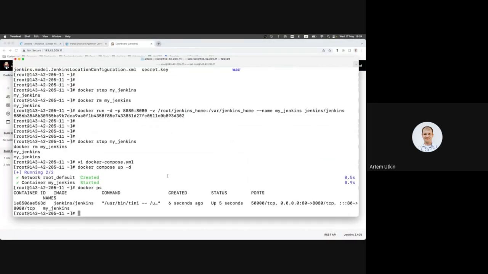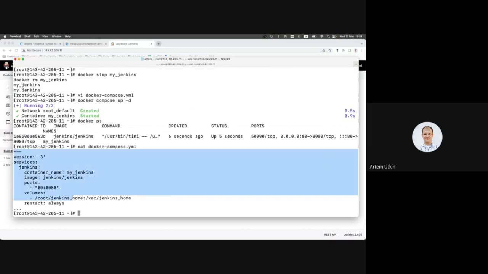a very simple Docker Compose manifest. It's a Docker Compose YAML file. This is our file. It's not very big and it's quite simple. And we run it by this command, docker compose up -d. And that's all. It's how you can run your first Jenkins and work with this Jenkins. And it will be okay to use in a small environment, maybe in a small team. And we'll be talking about some features at the next lesson.